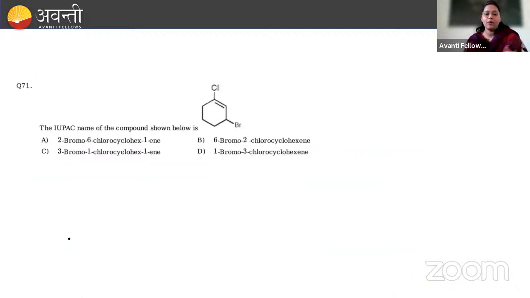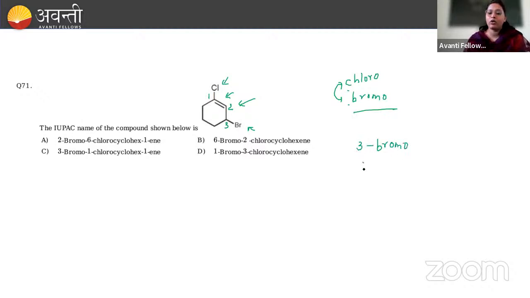Okay, IUPAC name of the compound shown below. So here this is our compound and we need to calculate the IUPAC name for this given molecule. You know that we need to start the numbering from a given functional group at which it will have the lesser numbering. So यहाँ पे आप लोगों को दिख रहा है डबल बॉन्ड प्रेजेंट है, तो हमको इधर से नंबरिंग स्टार्ट करना पड़ेगा. ठीक है, 1 2 3. सो थर्ड नंबर पे ब्रोमो आ रहा है, फर्स्ट नंबर पे क्लोरो आ रहा है, तो क्लोरो लिख लो, बाद में ब्रोमो लिख लो. ठीक है, बट यू नो दैट अकॉर्डिंग टू अल्फाबेटिकल ऑर्डर, बी पहले आता है, सी पहले आता है, बी पहले आता है. दैट्स व्हाई आवर नेम विल बी 3 ब्रोमो देन 1 क्लोरो.